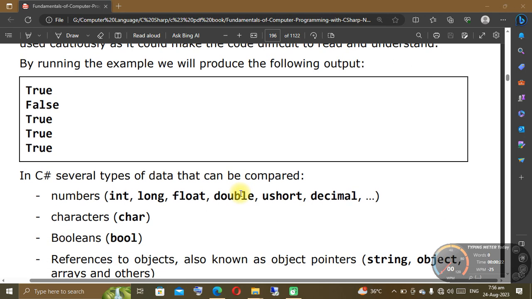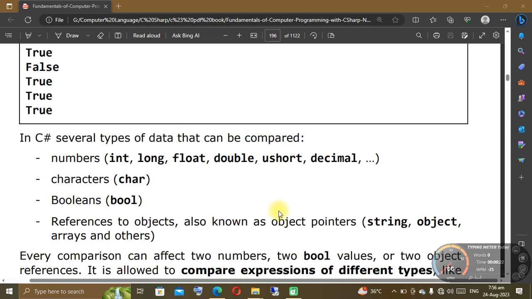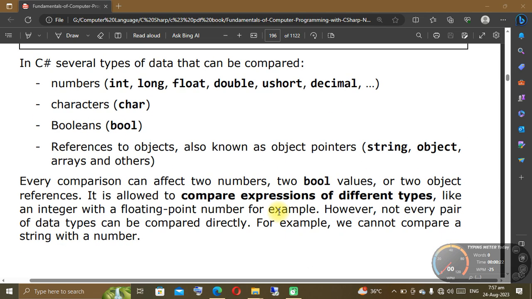In C#, several types of data can be compared: numbers (int, long, float, double, short, decimal), characters (char), booleans (bool), reference to objects also known as object pointers, string, object arrays, and others.